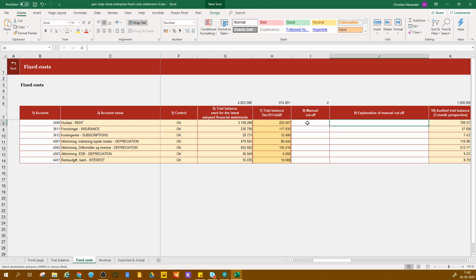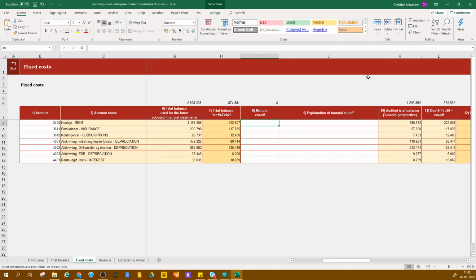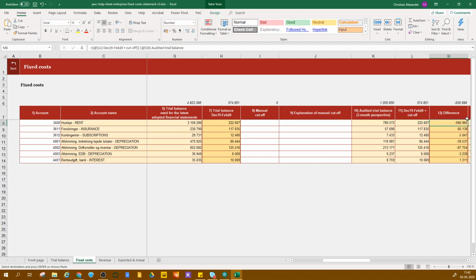The manual cutoff will be relevant here in the very first cell, because when we look, if I just zoom out a little bit and maybe make this a little bit smaller, we can see here that there is a difference. So the trial balance says 222,000, but the audited trial balance for a 3-month perspective last year was 789,000.